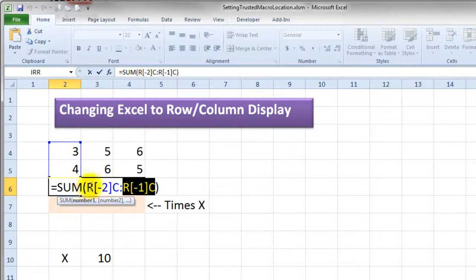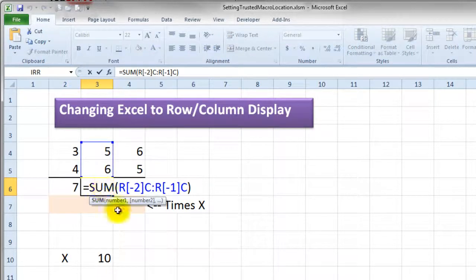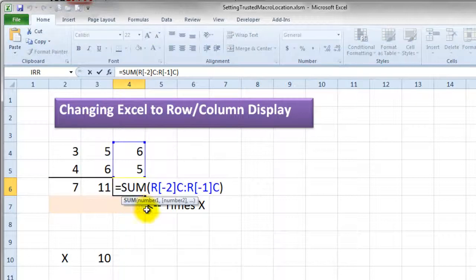This is the notation that Excel actually uses when it stores its formulas. Even when you're using ABC, Excel actually still uses this to store its formulas. If we notice in the various cells here, we have exactly the same formula in every cell, because this is a relative reference, and the relative reference basically says add up everything 2 rows above me in the same column through 1 row above me in the same column. Again, exactly the same formula you see.